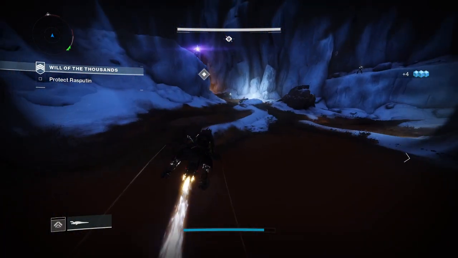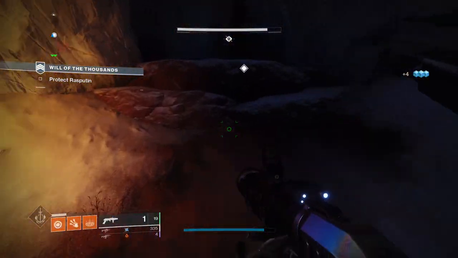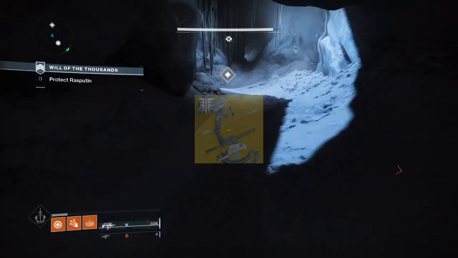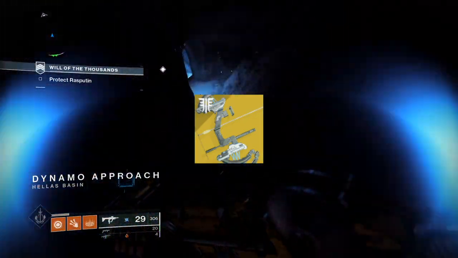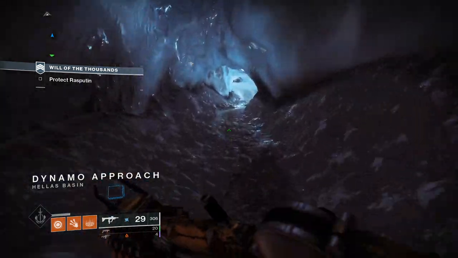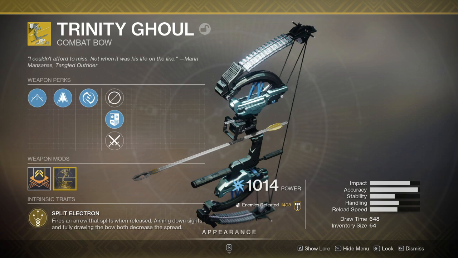Let's keep moving. Now we're going to be talking about one of my personal favorite weapons for ad clearing that's only risen to the top of the meta recently, and that is the Trinity GHOUL exotic bow, specifically with the catalyst. Without the catalyst, to be honest, this thing kind of blows, but the catalyst makes it way better. The Trinity GHOUL fires 3 arrows at once, and the spread of those arrows can be tightened by fully drawing the bow as well as aiming down sights.